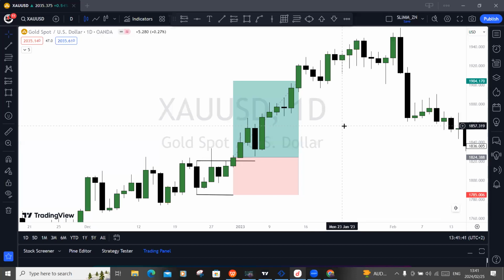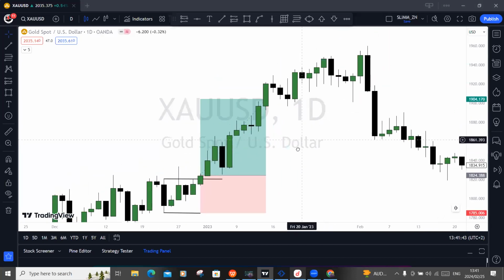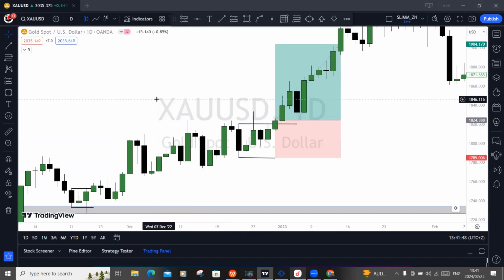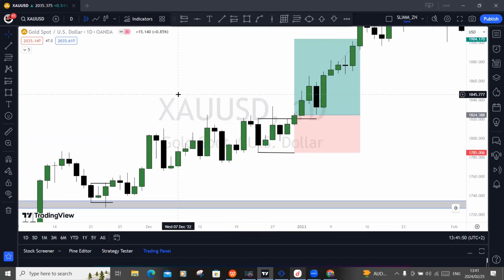But after all has been said and done, you can see that these candles are there, the inside bars are there, the fake outs are there, the ones with no fake outs are there. So it's all about timing and screen time and following price on the particular assets you trade.